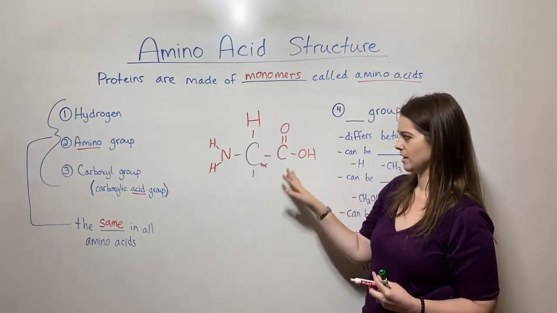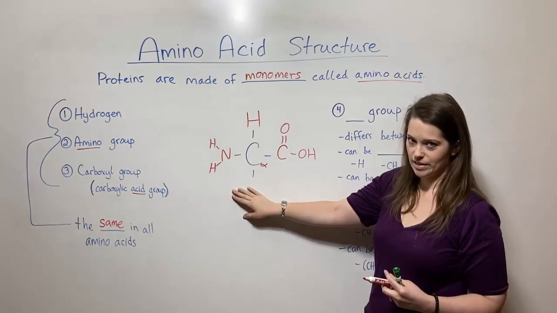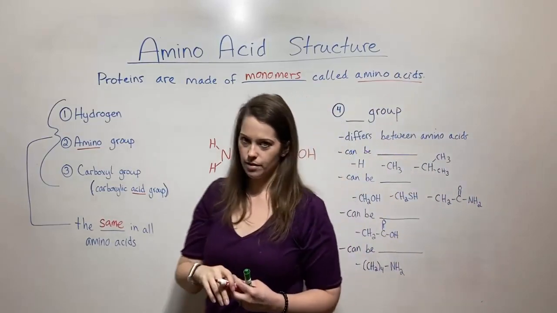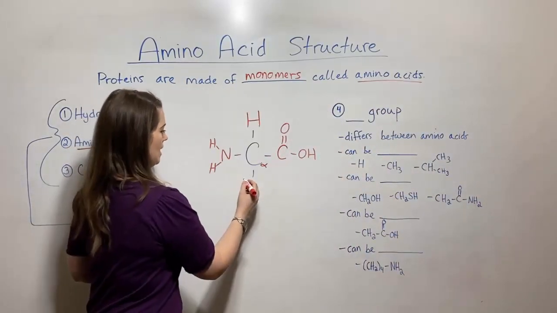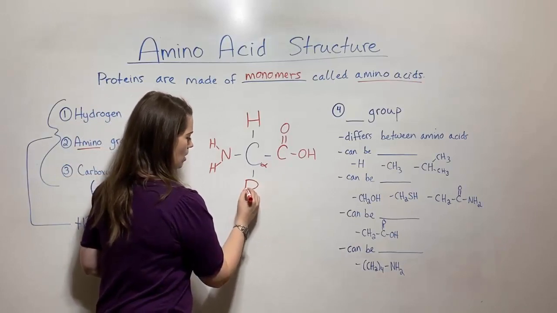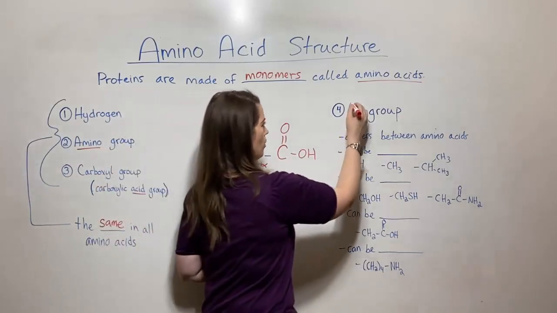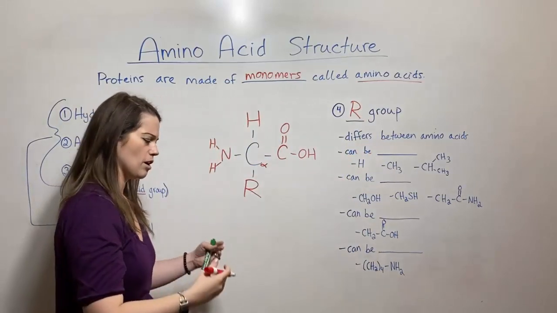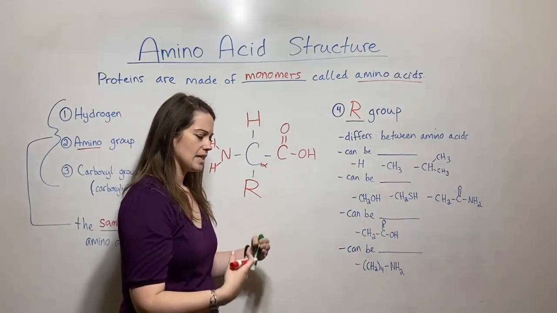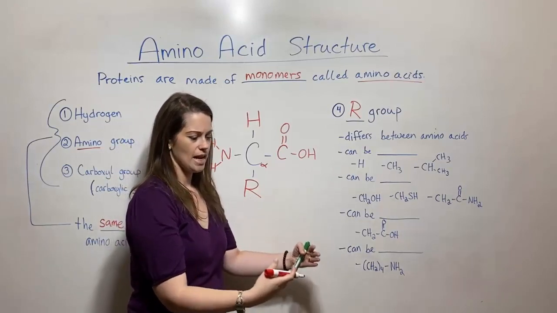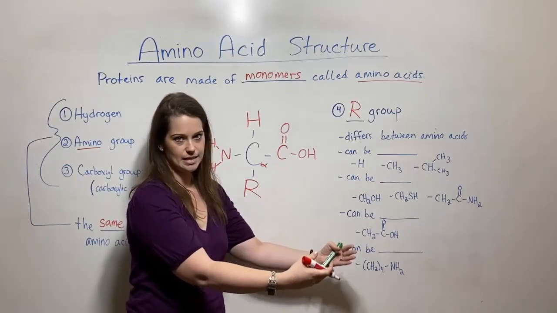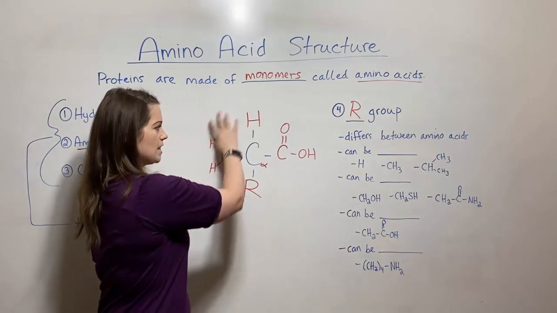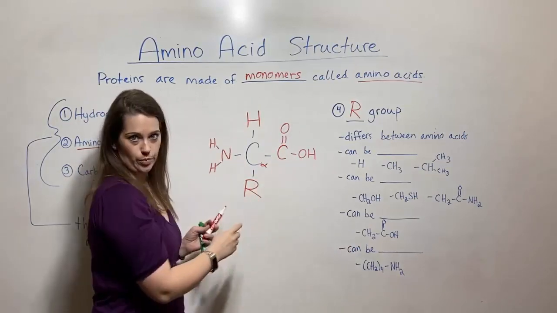This is what every amino acid looks like except for what's down here. Now the fourth component is the R group. The R group differs between amino acids. So between the different amino acids things like glycine, asparagine, aspartate, serine, cysteine, etc., all of this is the same and it's the R group that changes.